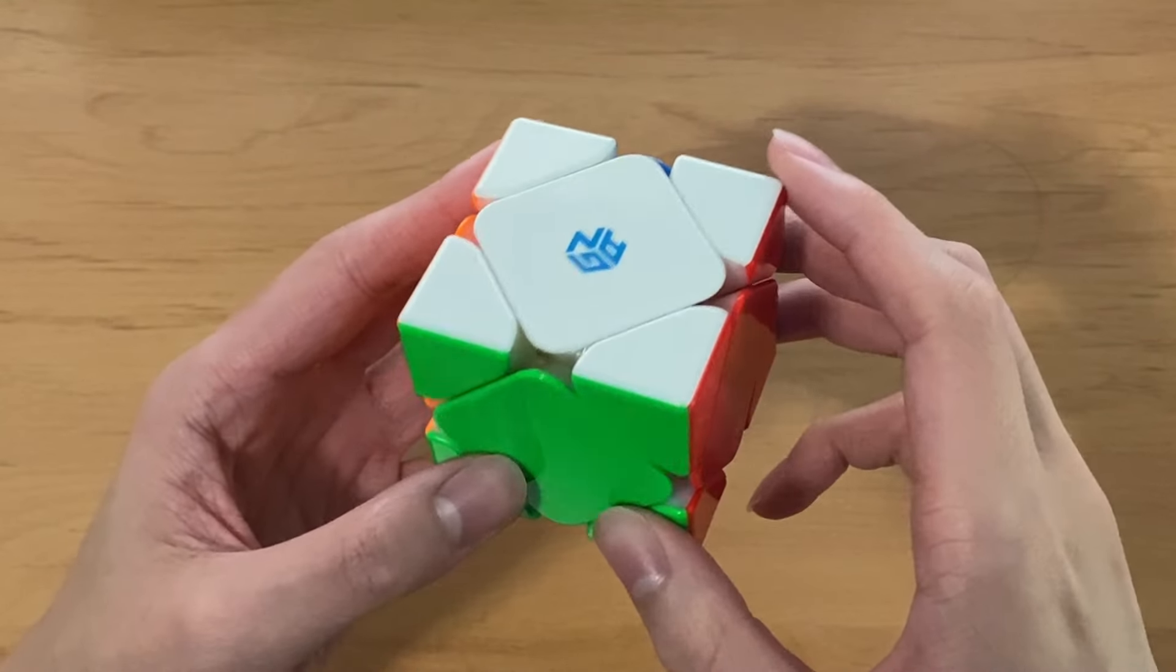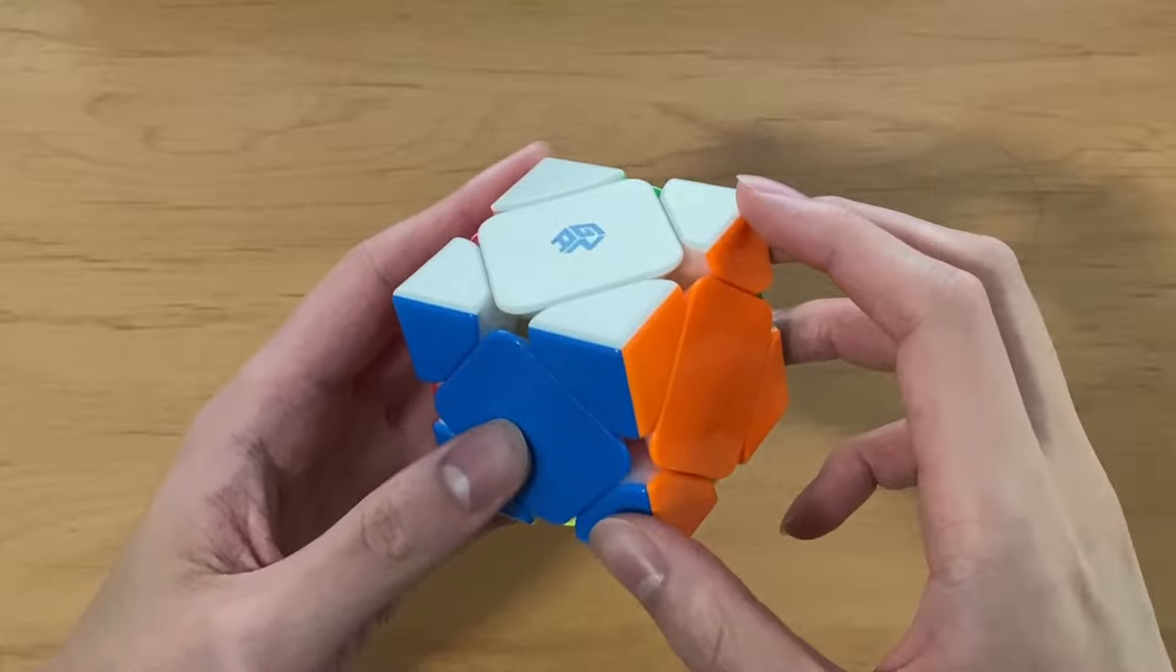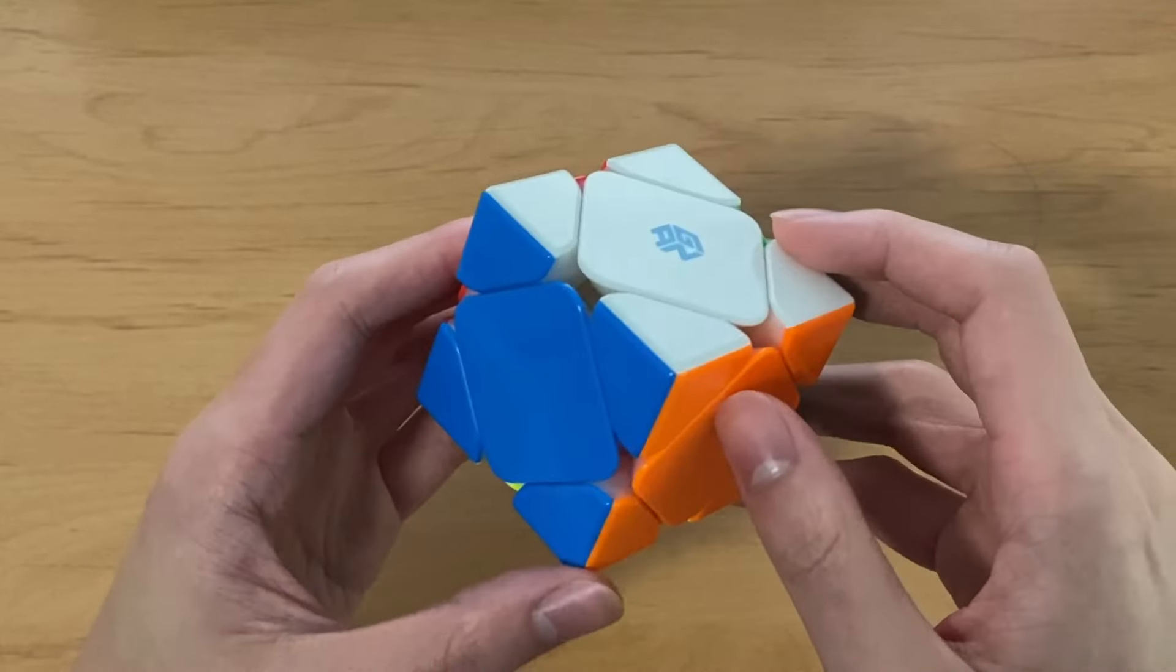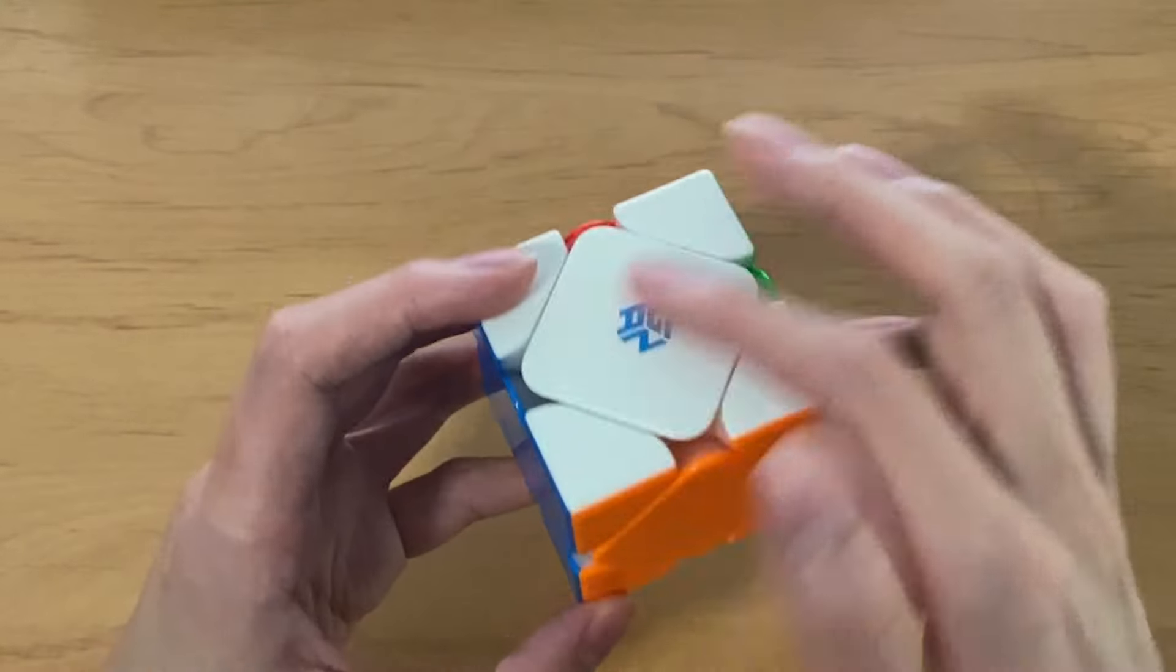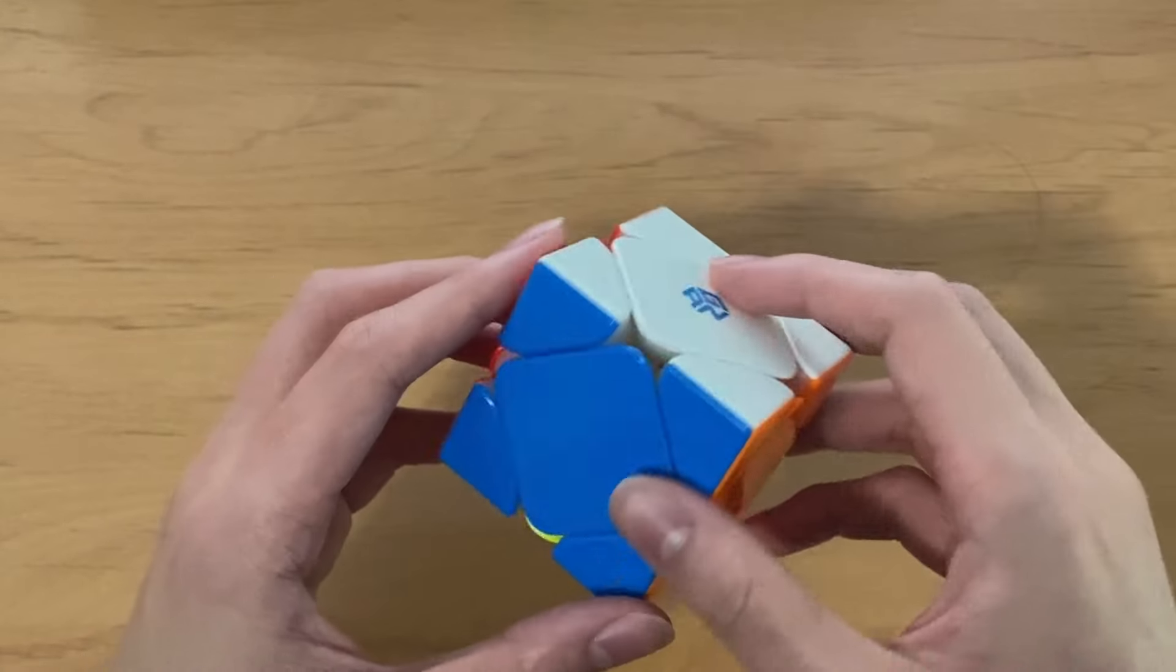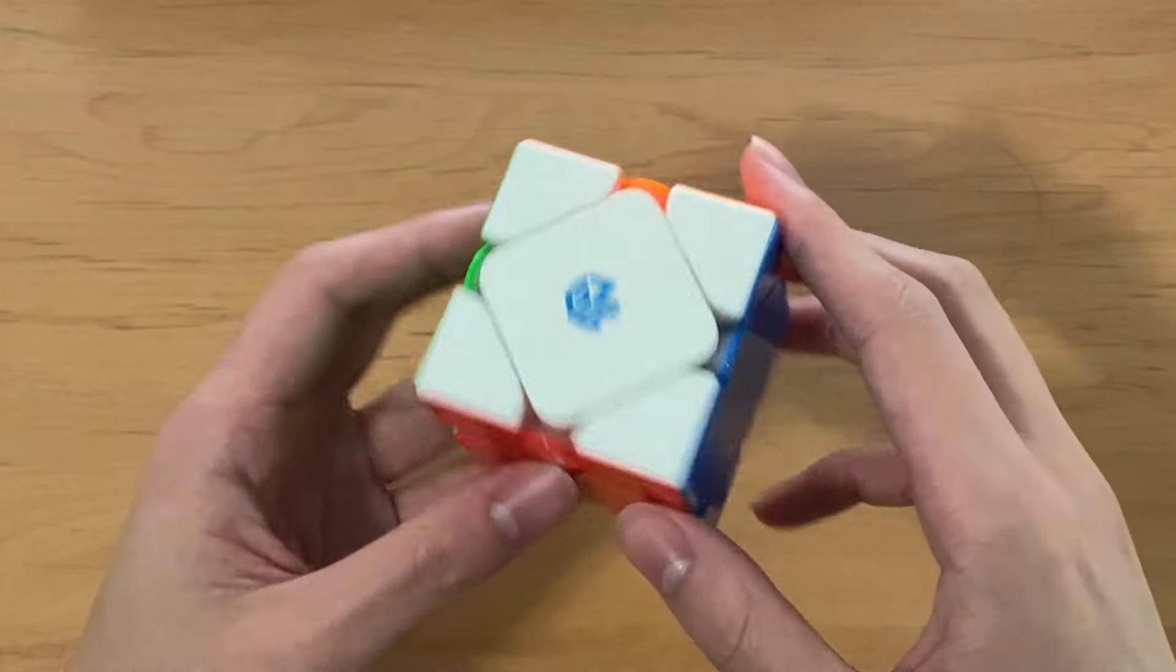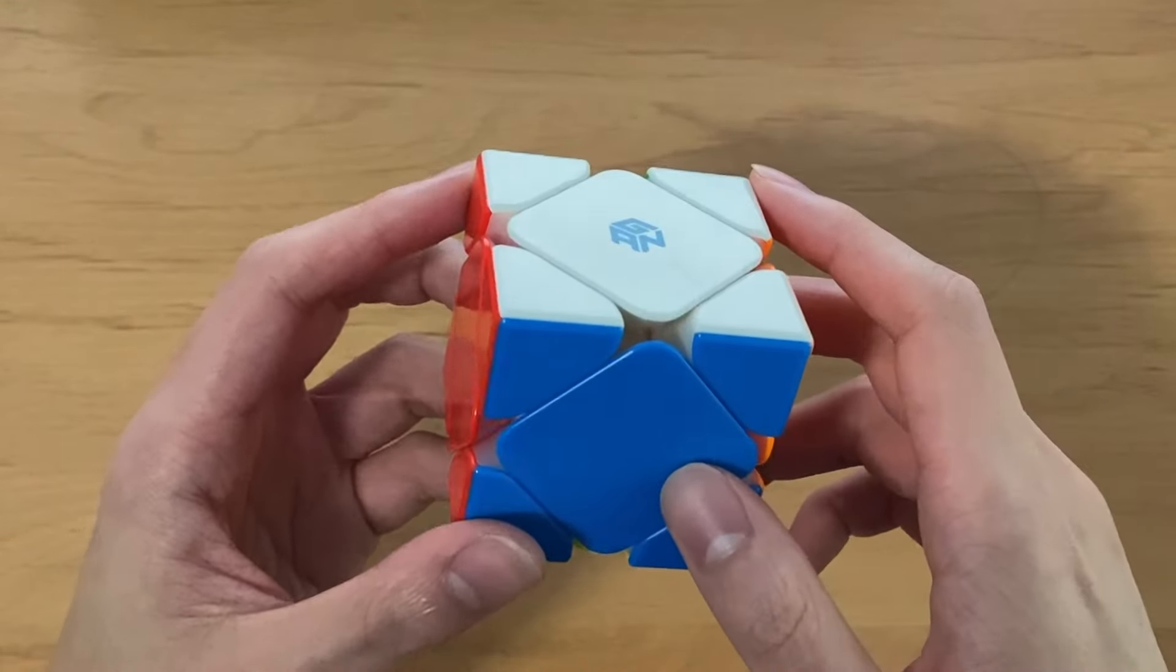For SCUBE, I use the GANSCUBE Enhanced. I'm terrible at SCUBE. It's my worst ranked event by far, and I average like 7 seconds. But the reason I have the GANSCUBE is because at one point I actually wanted to get into SCUBE to improve my sum of ranks. So I got this flagship cube and I realized that I really didn't like this event, so I stopped practicing. But yeah, pretty much every world-class solver uses the GAN Enhanced, so I guess I would recommend it even though I am slow and I don't really have a valid opinion about SCUBE.